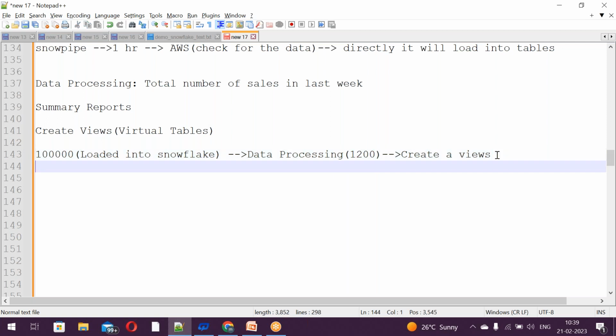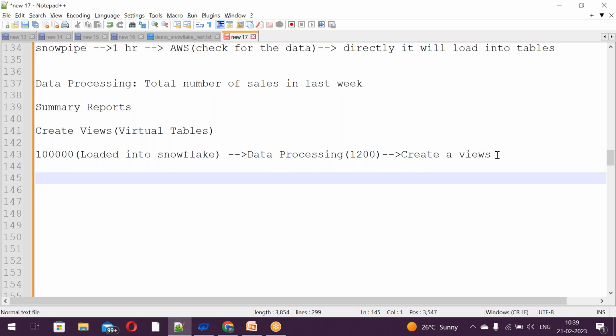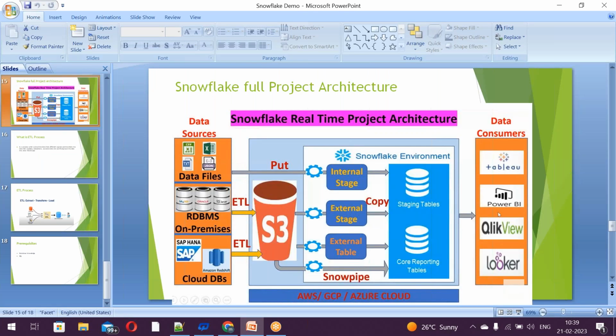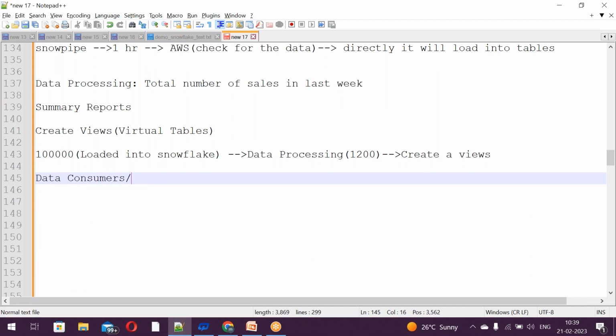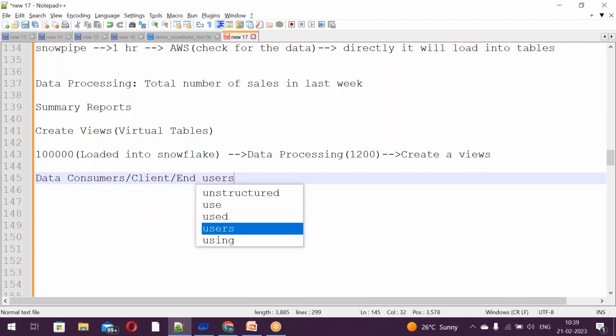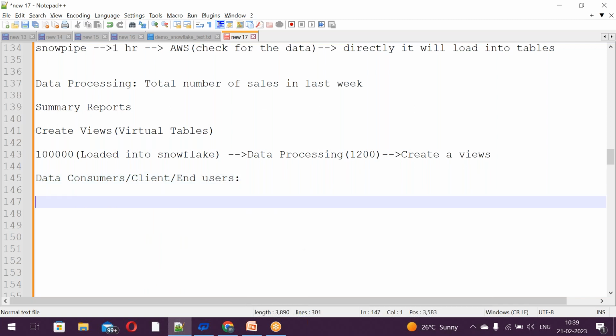Now see here. Once you are done with these views, we have the data consumers, or we can say the client or end users. These are the people.